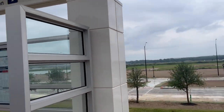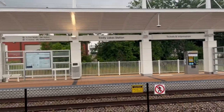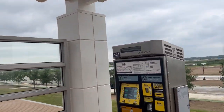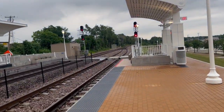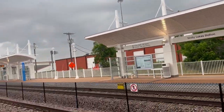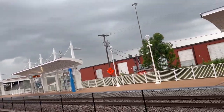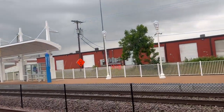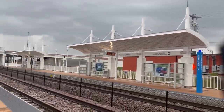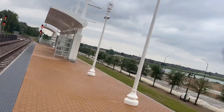Anyway, I wanted to show you something about the stopping point. When it goes west, the locomotive is in the front, but when going east, the locomotive is in the back. It's just the direction of the train. So going this way, the train will stop all the way at the end, where the ramp is. And going this way, on that train where the locomotive's in the front, the back of the train has to be up by that ramp.